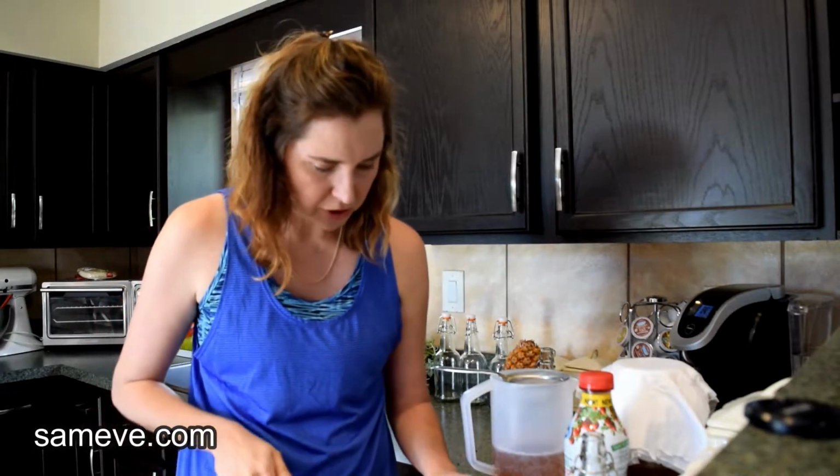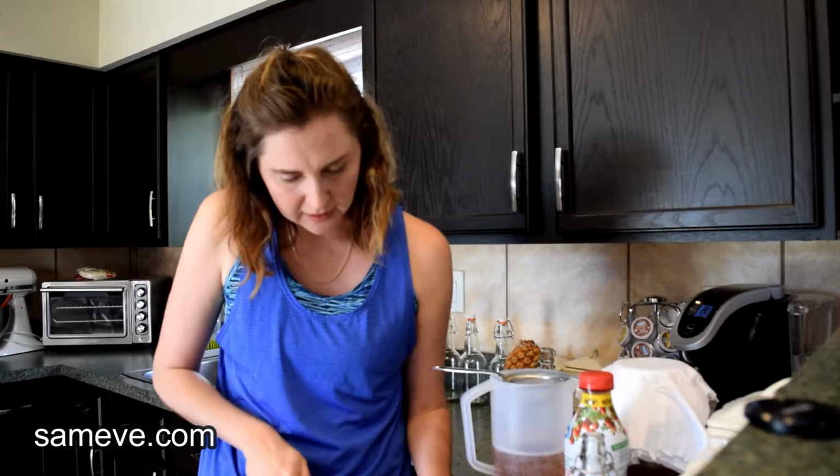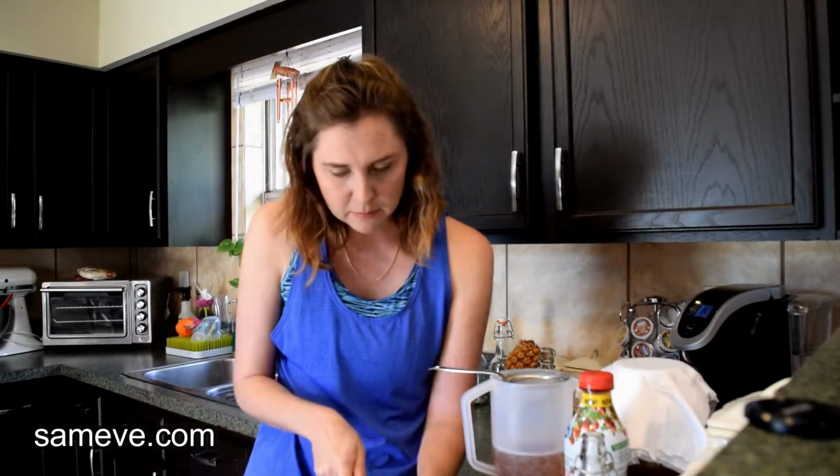But you want it to be open to where all this incredible gingeriness can get into your kombucha. The other thing is these pieces need to be small enough to fit through the top of the bottle. You don't want to be shoving them down or forcing them down there because that's just going to make it that much harder for you to get those pieces out when it comes time to clean the bottle.